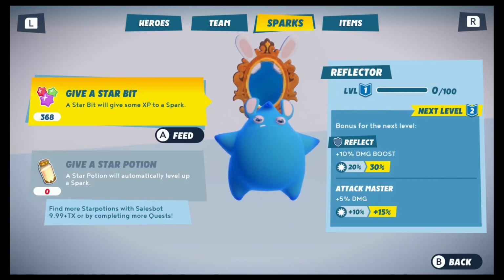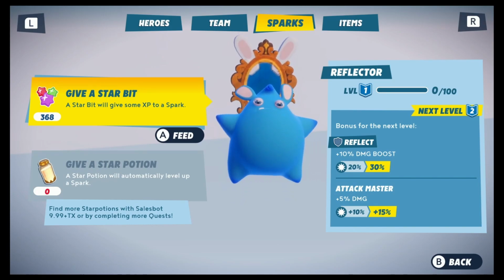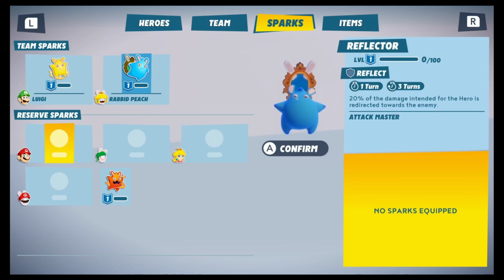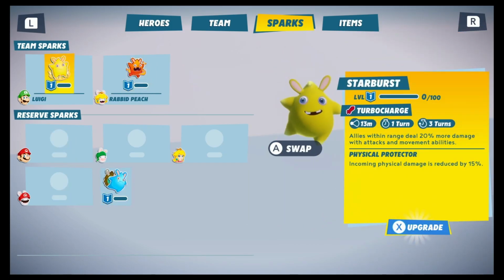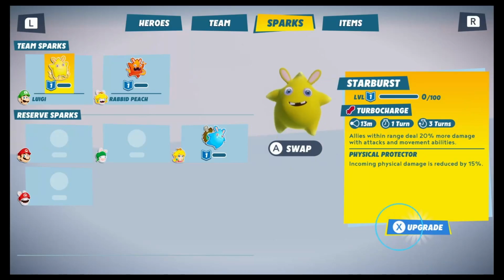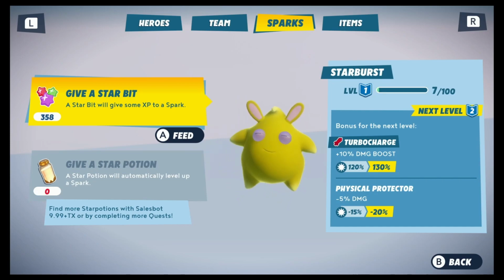So what are the upgrades? Yeah, I don't think I'll worry about that one. I'll put that one on the team. You know, since Peach is supposed to be a tank, then she'll have that one. Okay, what upgrades do you have? You know, I don't care, we'll feed you.